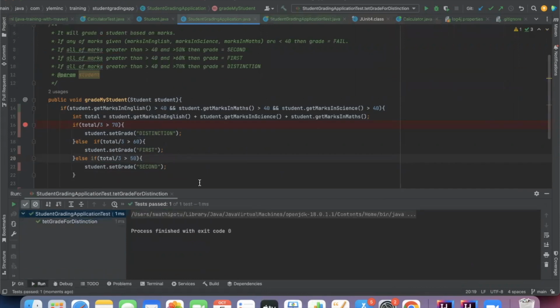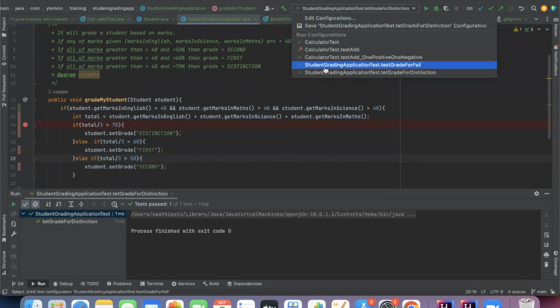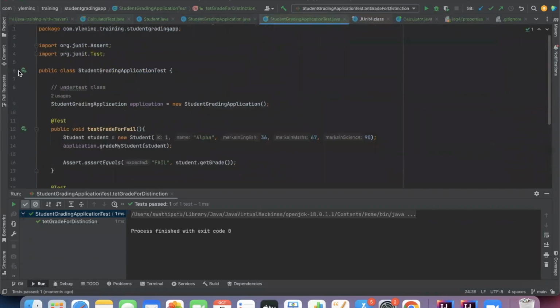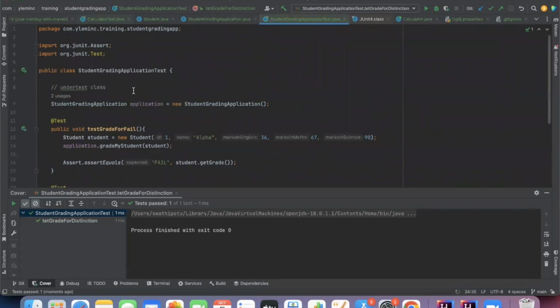See, this passed. Now if you look into code coverage, let's look into the student grading application. If I click on this one, run with coverage.